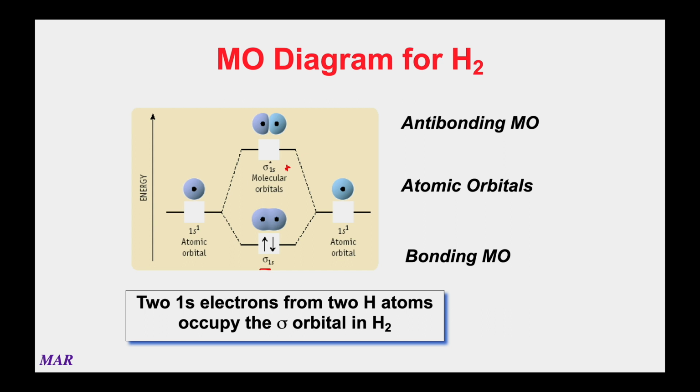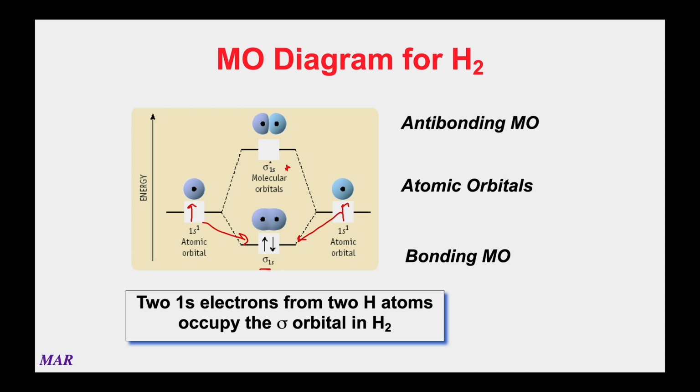And we're going to see eventually here some other orbitals that come from like 2s, so that's kind of helpful too. But anyway, when the 1s orbitals on the hydrogens come together, they make sigma 1s and sigma star 1s orbitals. So this is the molecular orbital diagram. Initially, there was a single electron in the left hydrogen and a single electron in the right hydrogen. Then in the molecular orbital diagram, they both went to the lower bonding molecular orbital.